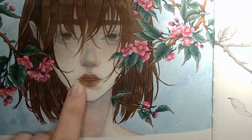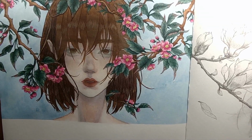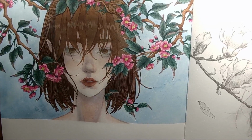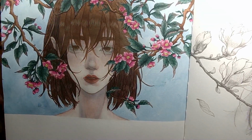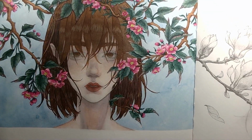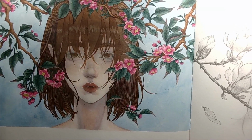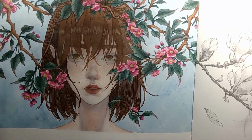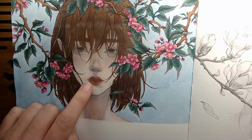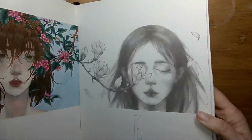Sadly, I do have a little printing error here, and with watercolors only you can't really make it invisible. It would have been good if I had done a layer of white gouache over it before I started, but afterwards it was too late, so I now have to live with it, because with a transparent medium like watercolors you really can't make it go away. So that's sad. I'm not sure if I have this printing error in my second copy or not.